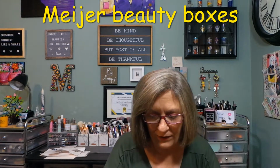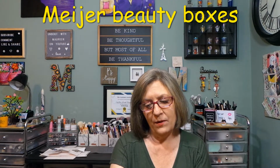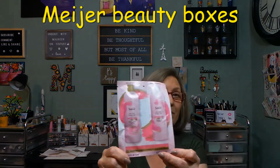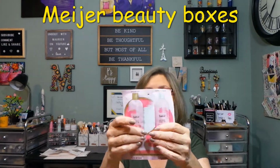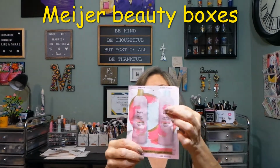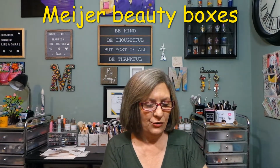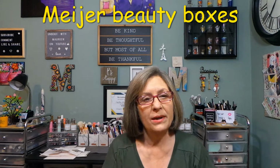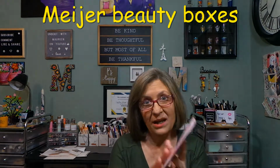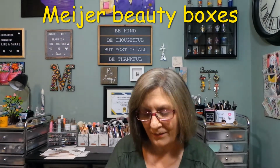So this is everything that was in one of the boxes, since it's open. We have a sample from Suave, Up the Volume. This is pretty nice shampoo and conditioner. We received this, I think it was in Walmart. And I was able to get 2 uses out of each side. My hair's not that long. You don't need that much shampoo and conditioner. So I was able to get a couple tries out of that. I'm not a big Suave person personally, but this was actually pretty nice. And if you traveled with these, you could get by.